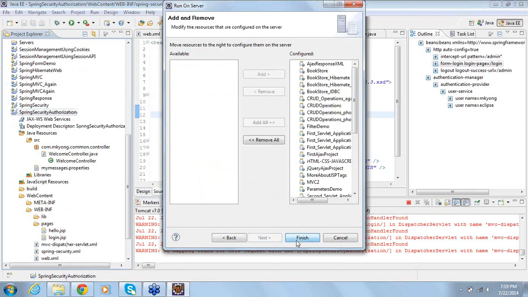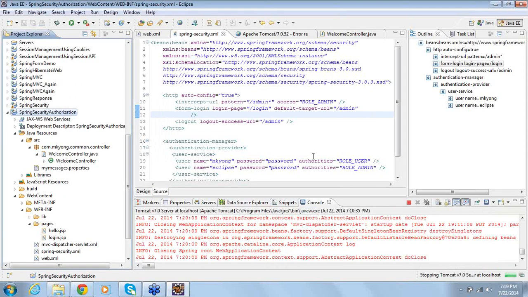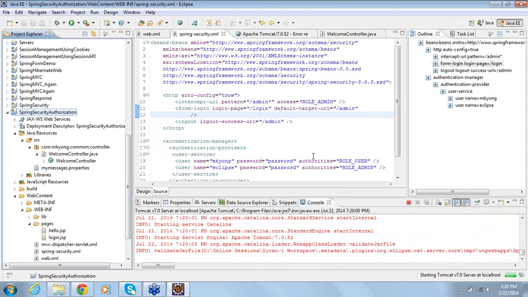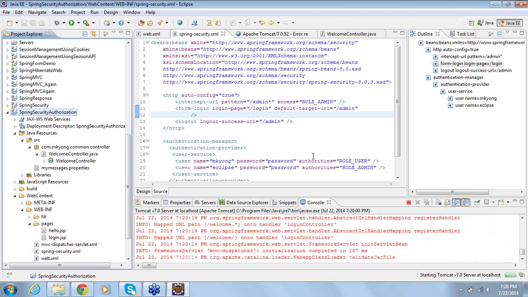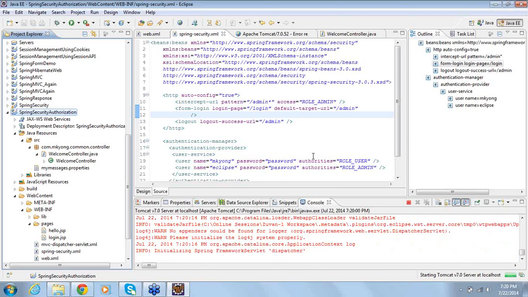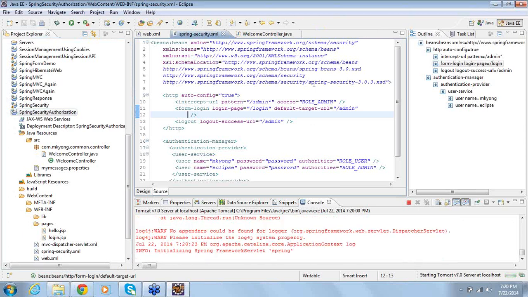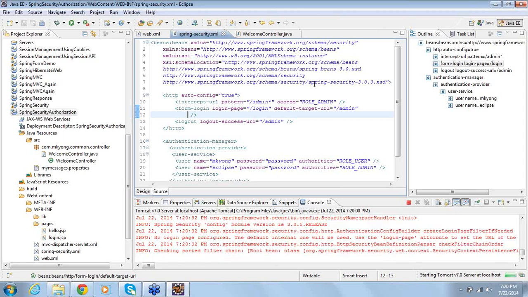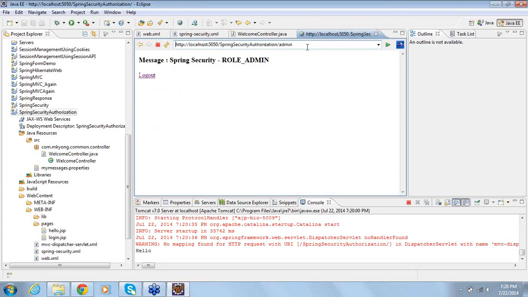Run on server. Oh, we already logged in. We gave the credentials before.